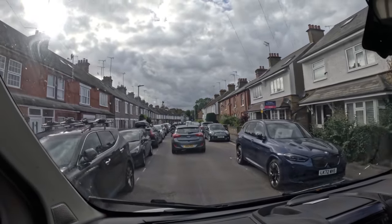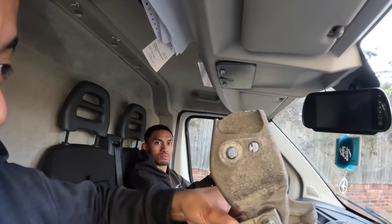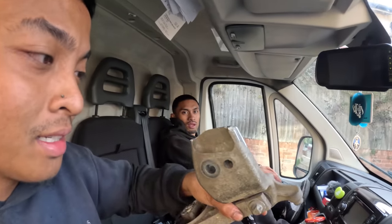Ah, traffic. Right, so we have just diagnosed this Vauxhall Corsa right here. Look at this. Dog bone mount is healthy, but the bracket on the other hand snapped, as you can see right there, it shed off. He said that he had the clutch done 2 months ago, something like that. Yeah, now it basically did.